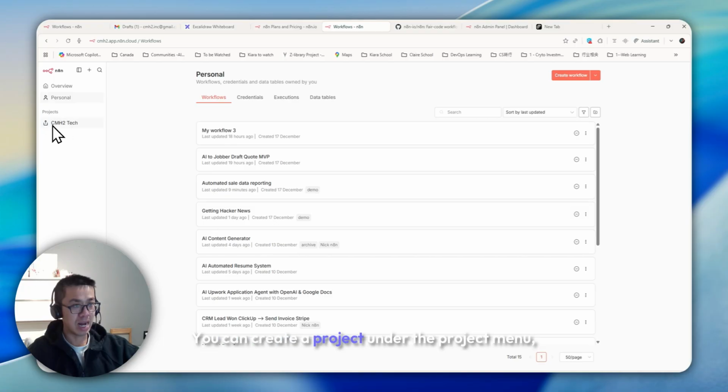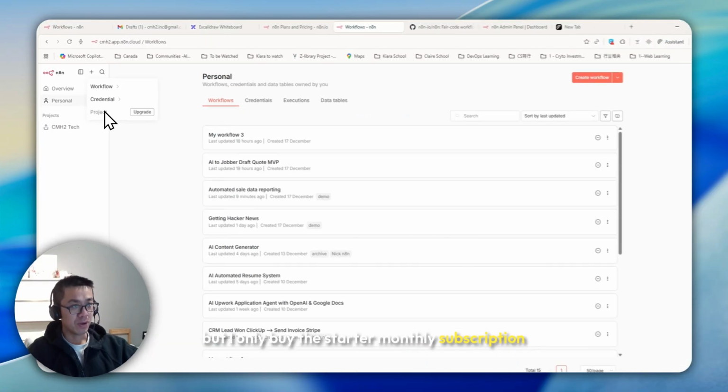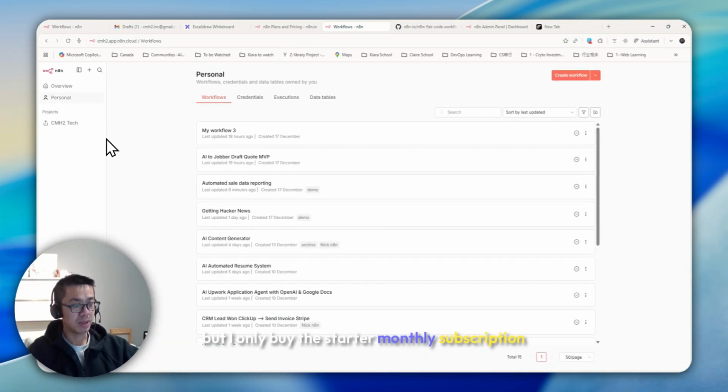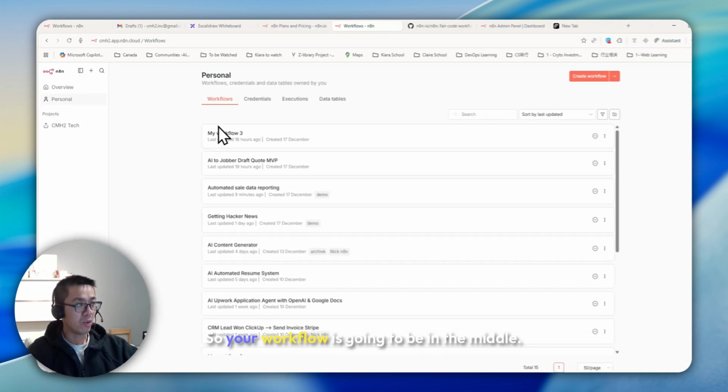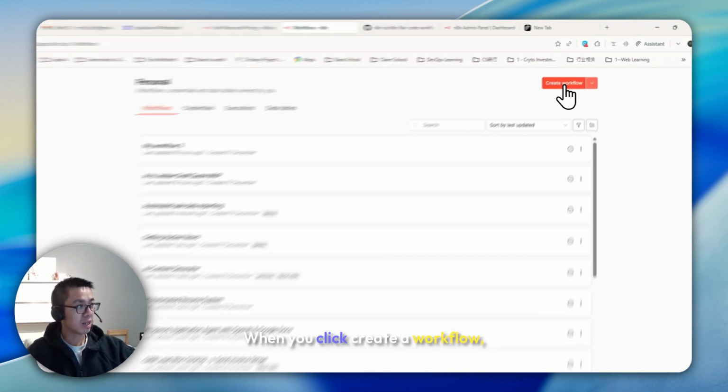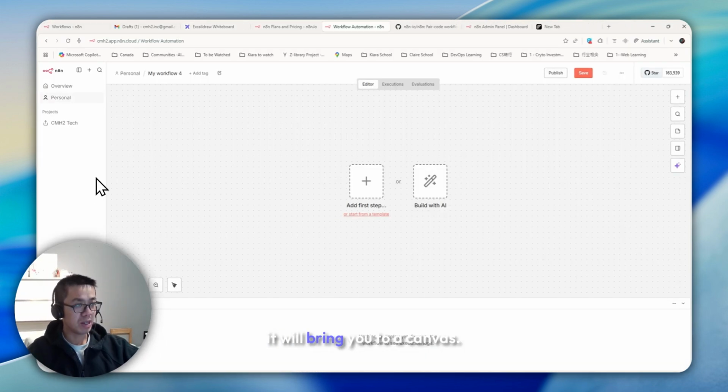You can create a project under the project menu, but I only bought the starter monthly subscription, so I won't. Your workflow is going to be in the middle. When you click create workflow, it will bring you to a canvas. A canvas is basically where you can drag and drop components and nodes and connect them together to make the workflow you're planning to build. There are a couple of buttons in the bottom left corner. Basically, they are for zooming in, zooming out, and putting it back in the center.